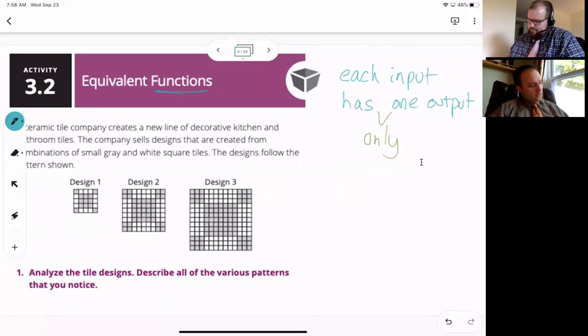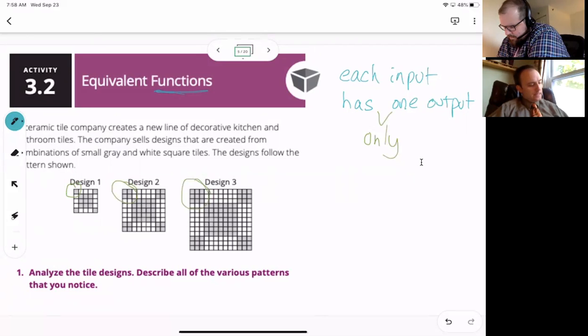So the first thing I notice is in the corners. The corners, like that's a 1 by 1 square, a 2 by 2 square, a 3 by 3 square. So the design number matches the corners. Yeah, that makes sense to me. The second thing I notice is the middle. Here we have a 3 by 3 middle. This one is a 5 by 5 middle. And this one, 1, 2, 3, 4, 5, 6, 7, I was hoping it was a 7 by 7 middle. So that kind of reminds me of the pattern we had before, where I think we had the same numbers in there.